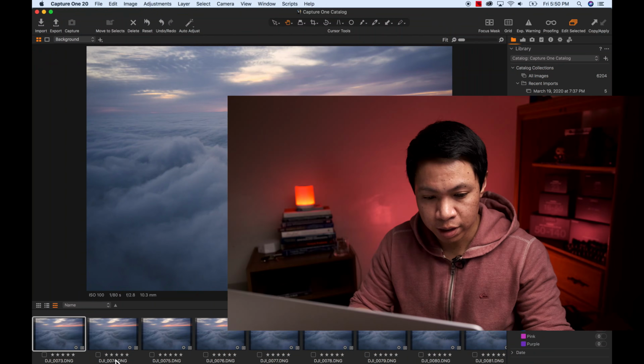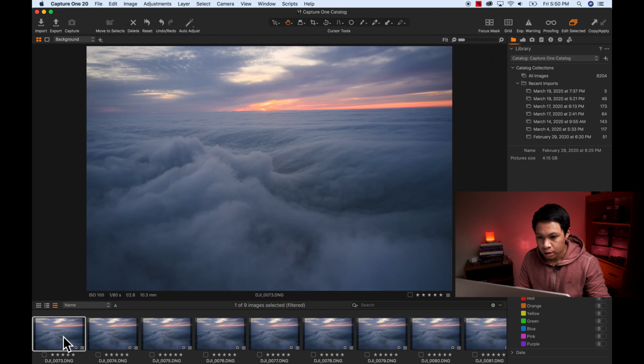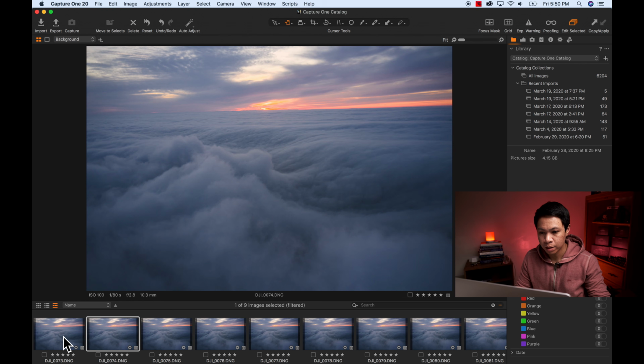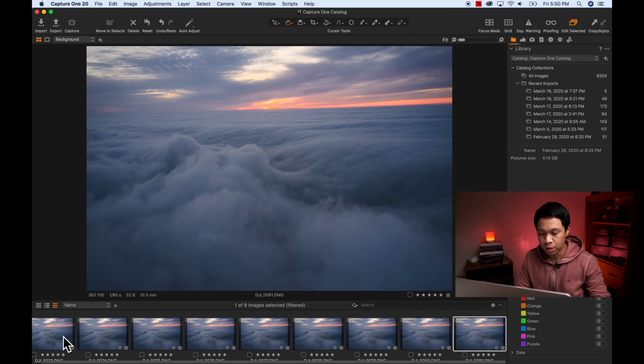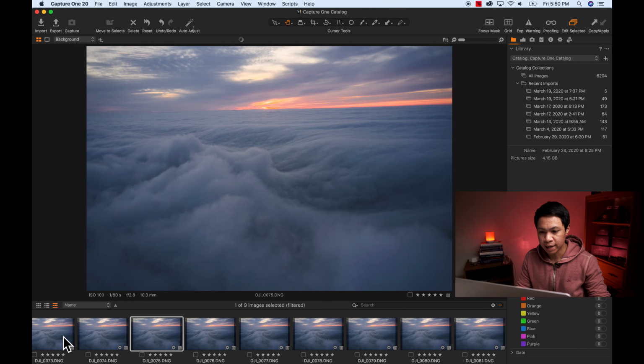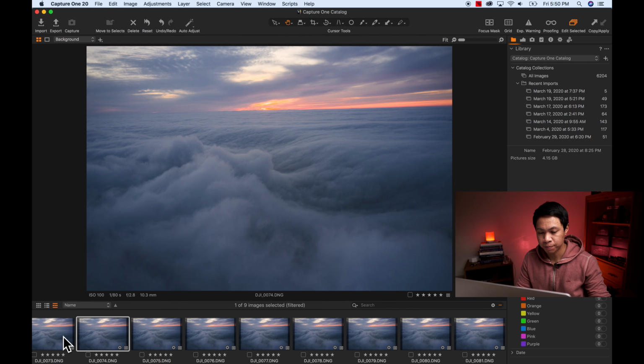If we take a look here again at the computer, let's go and scroll here. Watch the fog as I click through these frames here. You can see that it's moving, and we can see that little bit of motion in the shot. Let's go back and forth there. Again, that's going to be our mini time lapse there.